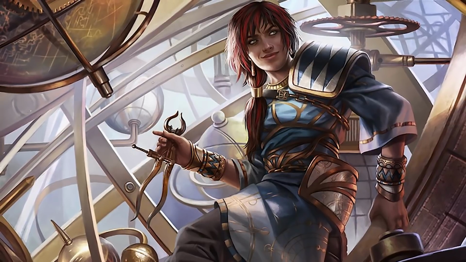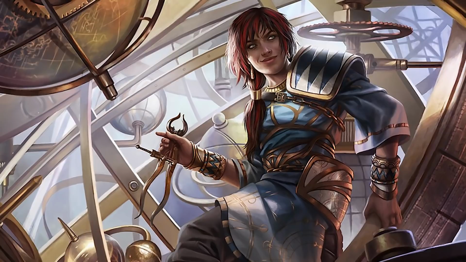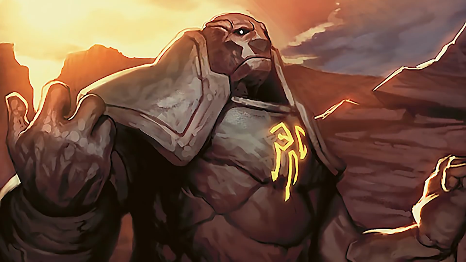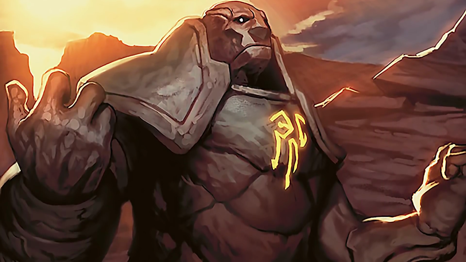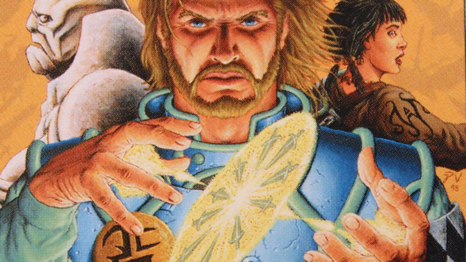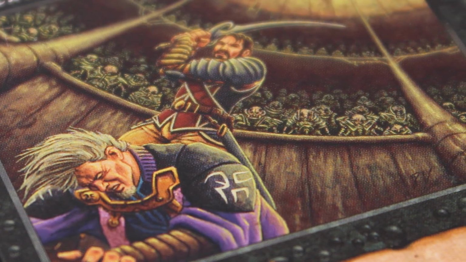Jhoira, a student of the Tolarian Academy, gave Karn his name, which means mighty in Thran, the language of an ancient civilization from Dominaria. The word is also engraved on Karn's chest, and was used by Urza as his own personal symbol. It is prominently shown on the medallion Urza wears in the artwork for Blessed Reversal, and on Urza's shoulder pads in Phyrexian Arena.